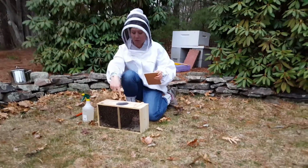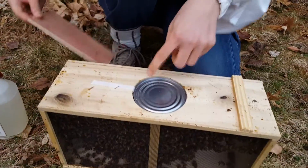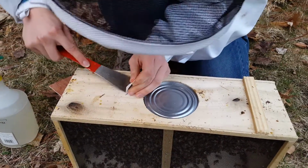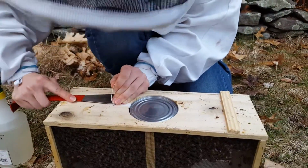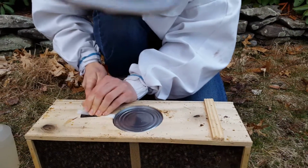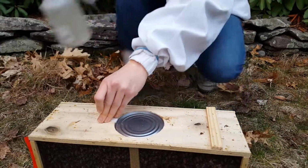So you can come a little closer. See, this is the sugar syrup can on the top. It's just a can with a bunch of holes poked in it on the sides. So this strap right here, you see that? That's what's holding the queen cage on. So what I gotta do is I just pry up the little staple holding this on there. Usually it's okay. And I'm gonna spray them down a little bit again.